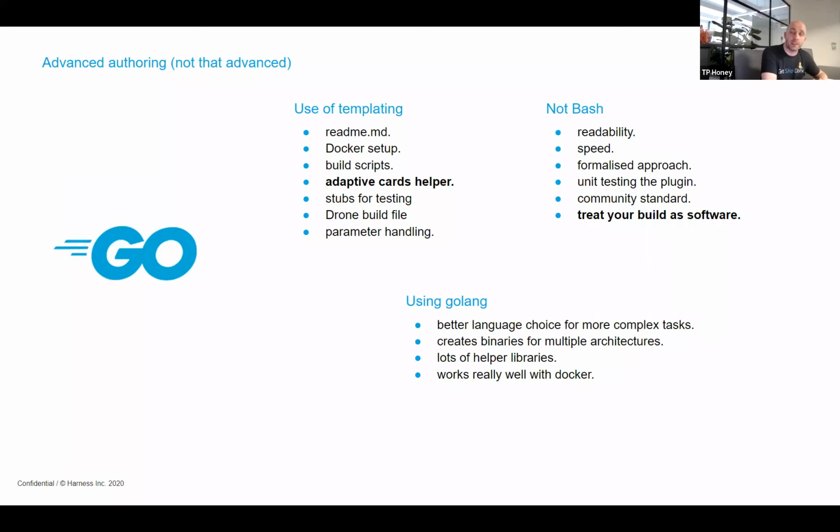It has a whole load of functionality that will make your life better and easier. It will handle HTTP requests for you. You can run your own web servers from it. It is very good, very lightweight, and it creates incredibly small binaries. So it's a really good place to be.